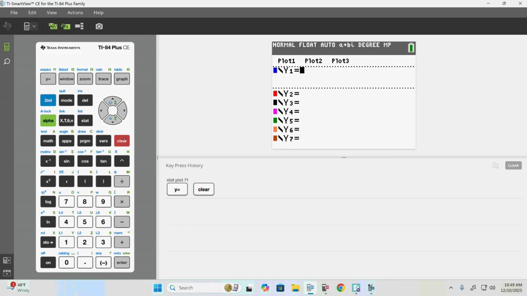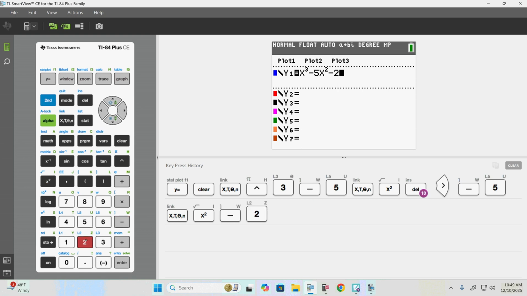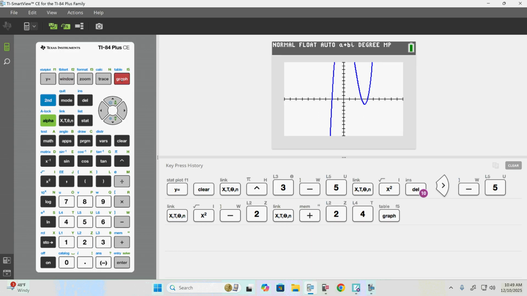So if we look at this problem here, we can graph it. We have x to the third minus 5x squared minus 2x plus 24, because we want to type that into the graphing calculator and tell it to graph this for us. And we see that it intersects the x-axis in 3 places. It looks like -2, 3, and 4.